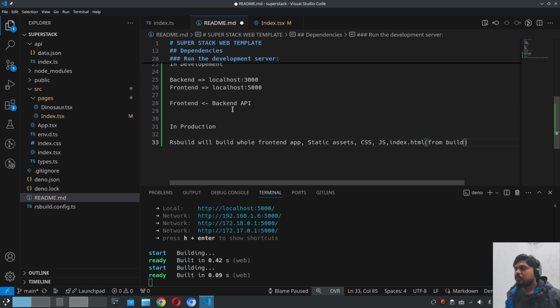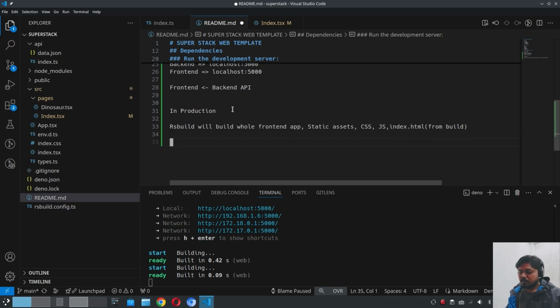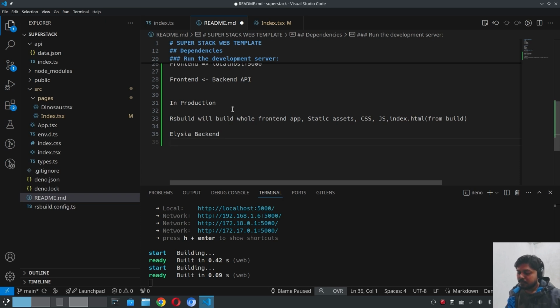What we are going to do for the production is we will run only the Elysia backend, and once we hit the index path, we have to target this index.html file from the front-end build.